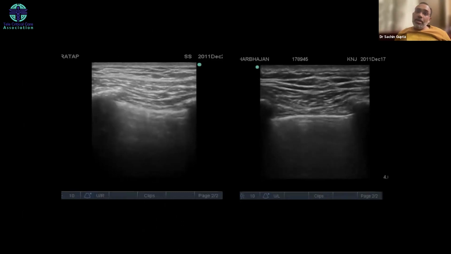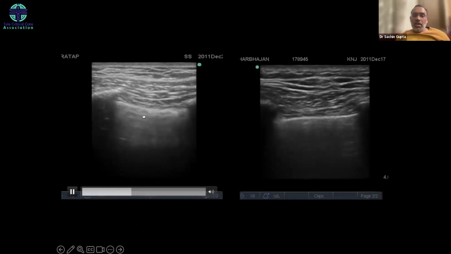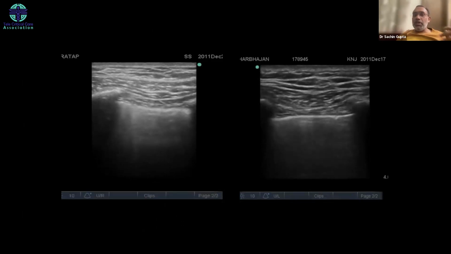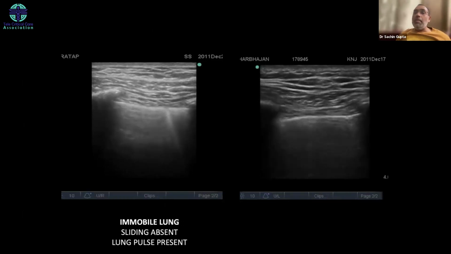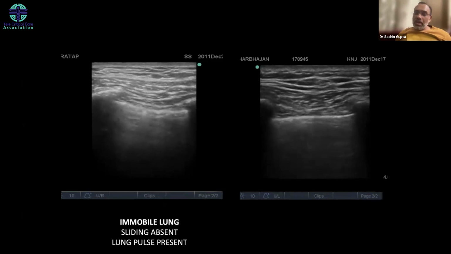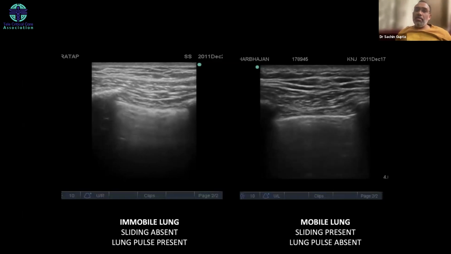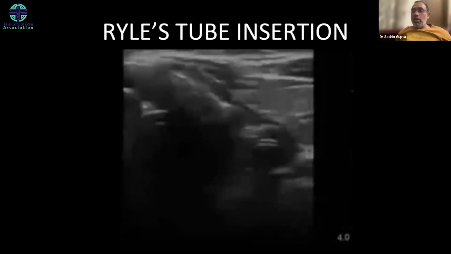Once you have intubated the correct tube, then the next question is, is it a one-lung intubation or is it a bilateral intubation? What we call here the lung pulse, if you can appreciate this image, is that the lung is not sliding, it is just stagnant on one point and it is pulsating with every cardiac pulsation. We call this the lung pulse or an immobile lung, which means if this has happened during intubation, then this part of the lung is not getting ventilated. This could be the left or the right, or this can also happen if there is a local lung collapse or patients have mucus plugs. So this is the finding that you can have. Even in apnea, the patient can have an immobile lung, and this is what we name an endobronchial intubation.